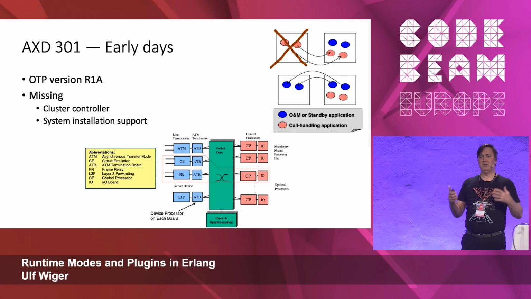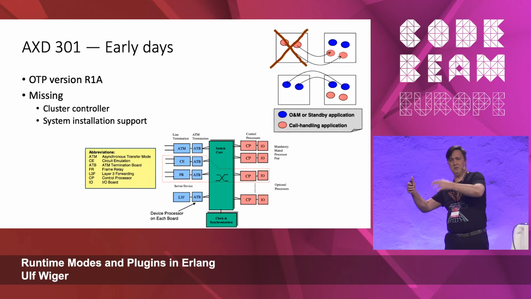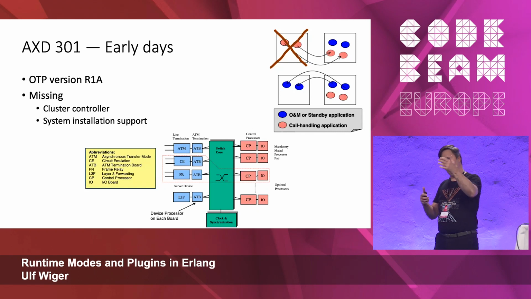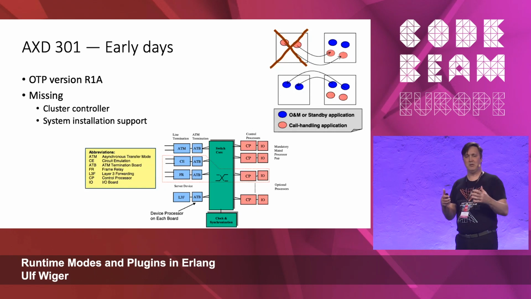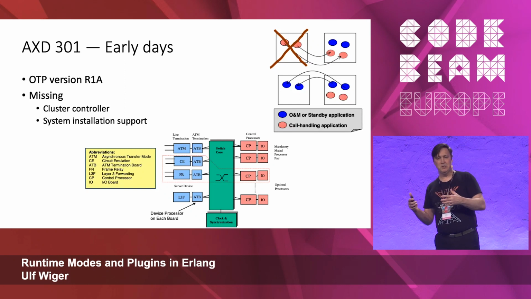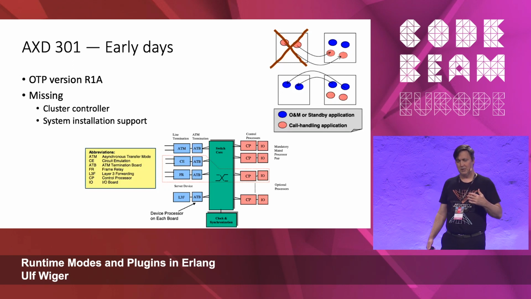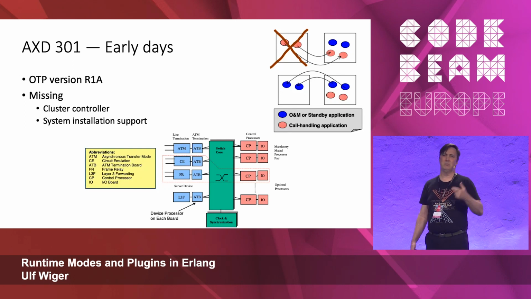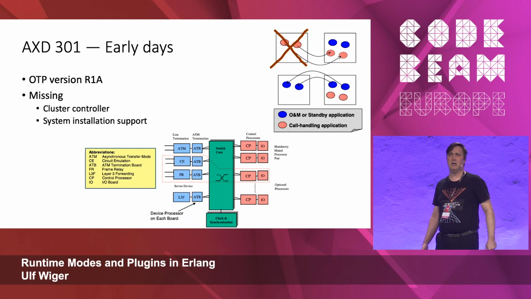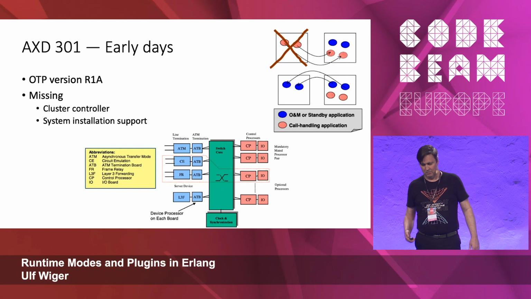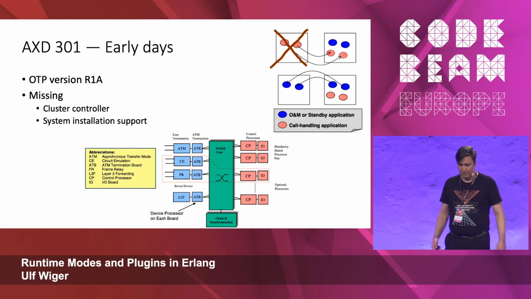We were also missing some automatic installation support. We had a bunch of teams building boot scripts and everything according to the OTP manual, but going about it slightly differently. That caused a bunch of collisions during integration test, and it took a long time, so we needed to automate that. And that was actually during one summer vacation. We were two guys working in the office, and so we built some installation software.